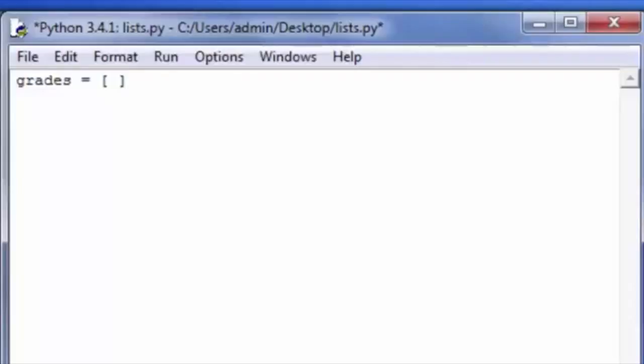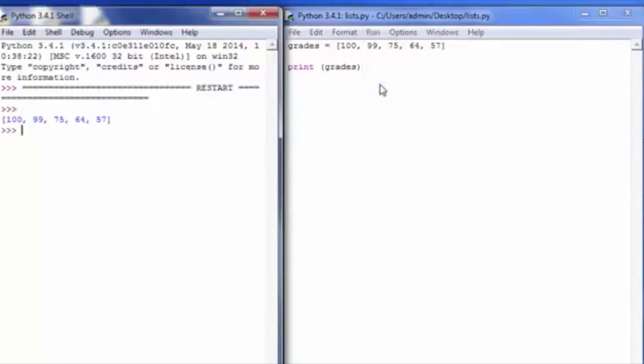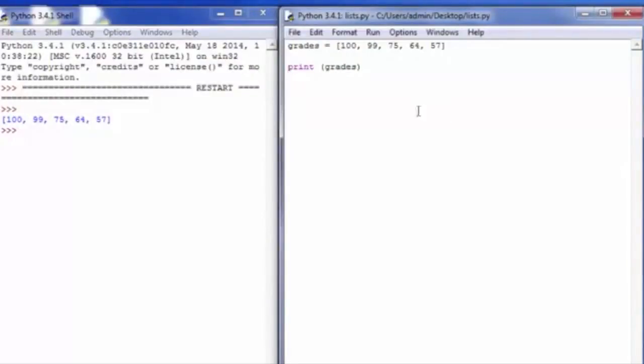So I have this variable here called grades. It's a list because we have open bracket, close bracket. And inside of that list, we can use a comma-separated list of values to articulate the values that are stored within that variable. So I'm going to say here 100, 99, 75, 64, and 57. So inside of this list, I am storing 5 integers. There's still only one variable called grades, but inside of that variable, we're storing 5 integers. And we can go ahead and print grades just like we could print any other variable. We're going to run that and see what it looks like. And we can see here that we can print that out and we can see each of those values. So that is the basics of a list, a single identifier that has the ability to store multiple values.